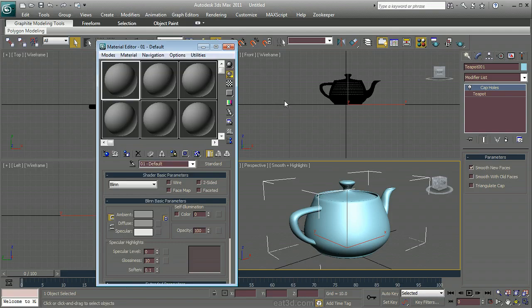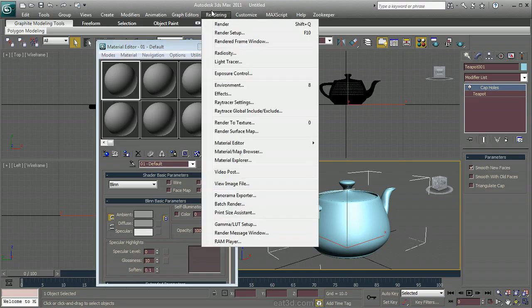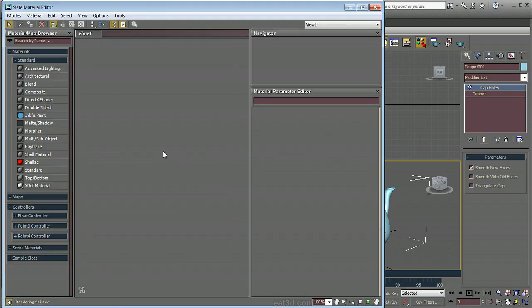A lot of times if I'm setting up a quick scene, I like to use the compact, just drag and drop materials and put in quick maps. But once they start getting a little bit more complex, I think it's a good idea to start using the Slate Material Editor. And the more that you use it, the more making basic materials will be easy for you to do there. So the last place we can toggle between these is under the rendering menu, material editors, and we can choose either one. So I'm going to go back into Slate because that's what we'll be looking at.